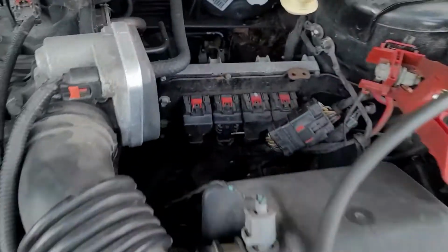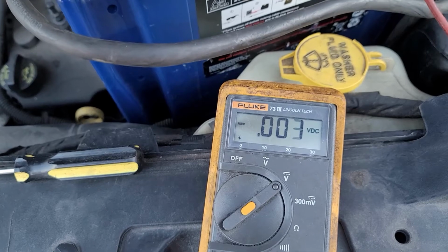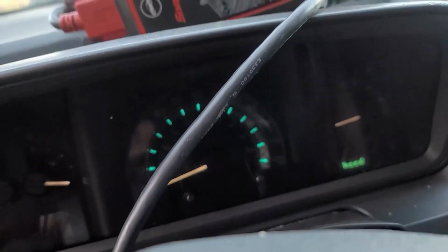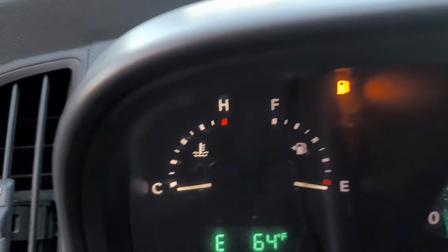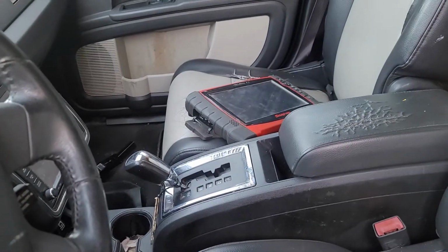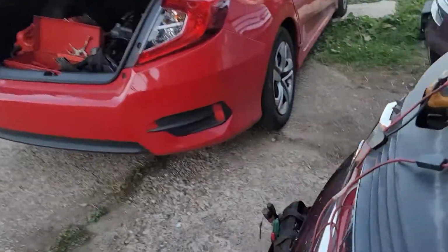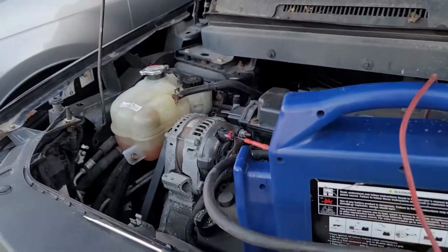Alright, we're ready to check operation. Harness back in the spot. You guys have to see this. Right when I came here, I did this, and I saw the fuel gauge didn't even move at all. So I told him it's empty, go get us some gas before we start working on it, or it will shut off on us. Well, he said no, I think it has enough for us to test it. I said okay, I hope not. Well, guess why it didn't start right now? Because there is no gas in it. So the owner is going to get some fuel, and we'll start after that.